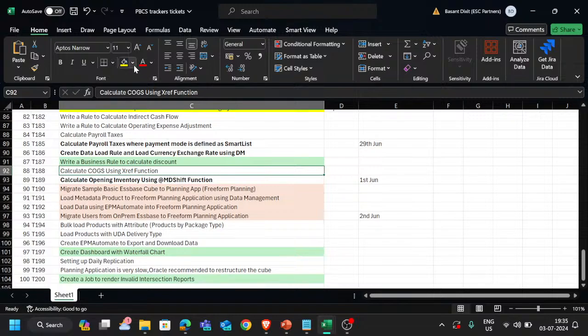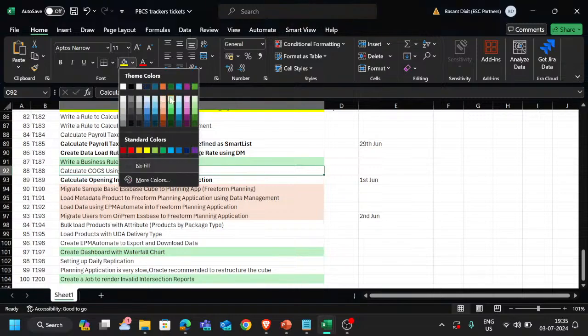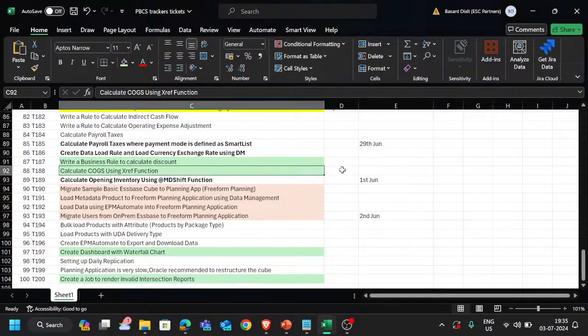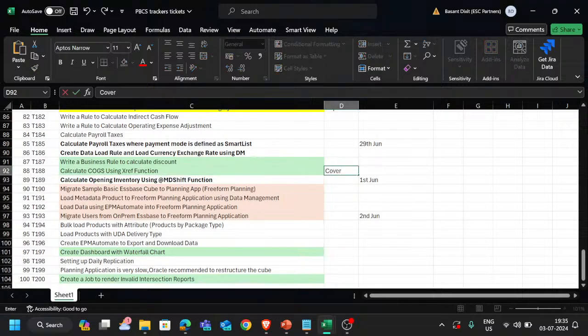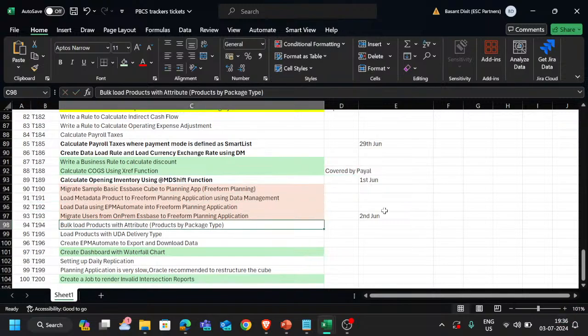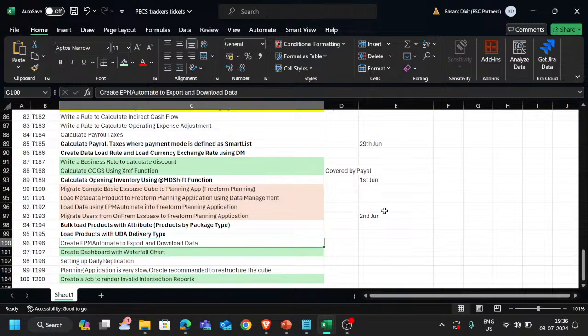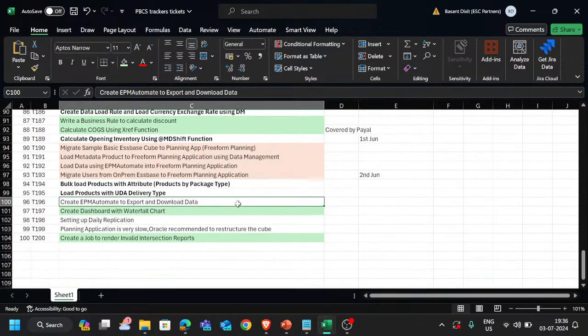So I'm just marking it as green. Okay, already covered by Pyle, and okay, this we will also see. Okay, let's see this one. Okay, this one is easy.